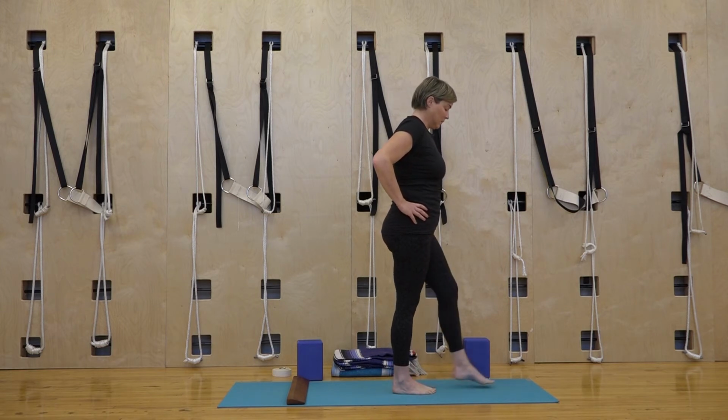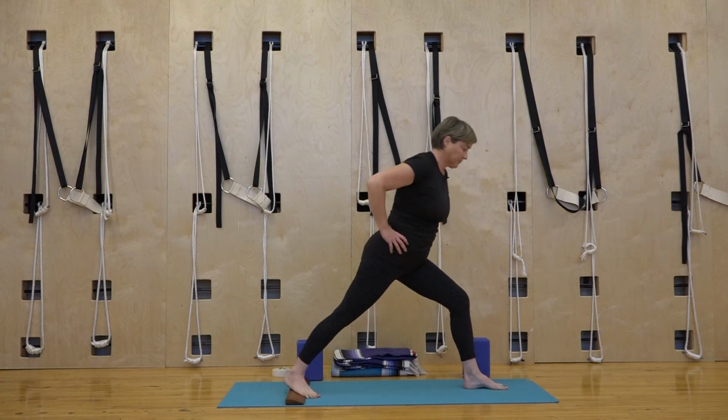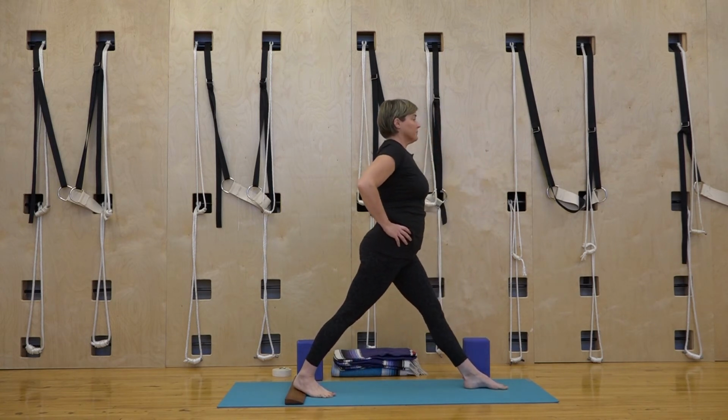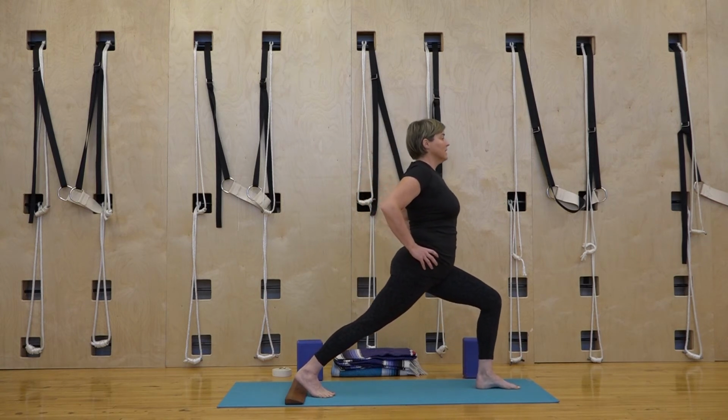On the left side, we'll step the left leg forward and the right leg back. The outer right foot presses, drawing that right hip forward. The inner left foot presses, drawing the left hip back. The shoulders roll back and away from the ears as the chest lifts. Inhale and exhale and bend the left knee.